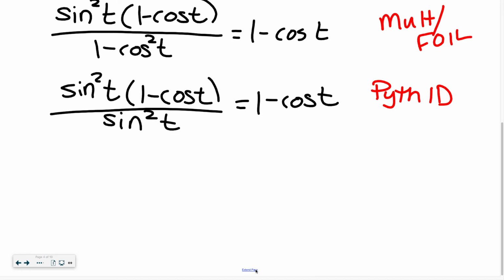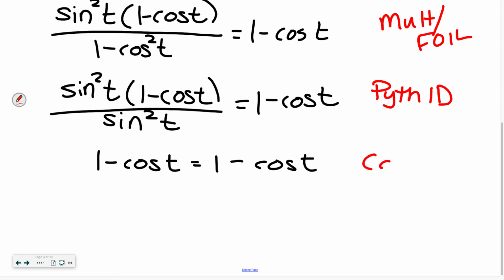It doesn't have to match. Okay, well obviously, simplifying, you've got a proof, right? So your sine squareds cancel and you get 1 minus cosine t equals 1 minus cosine t. So notice I really just changed the left side. I chose that as my more difficult side, so I did all my simplifying over there. I didn't really change the right side. That's okay. You can switch over to the right side if you want, but on this one I think it's easier to just do the left.